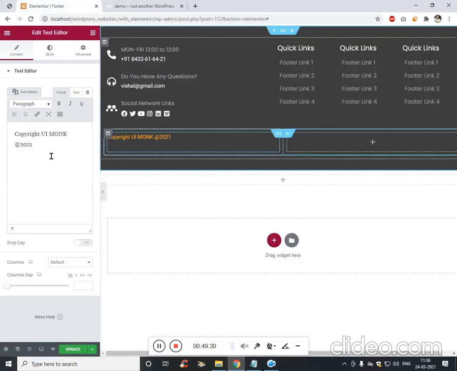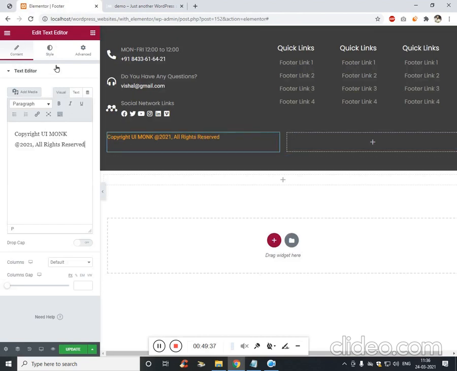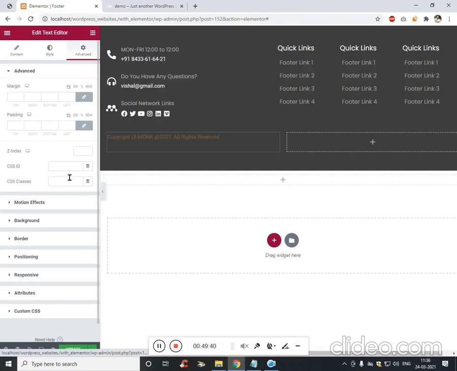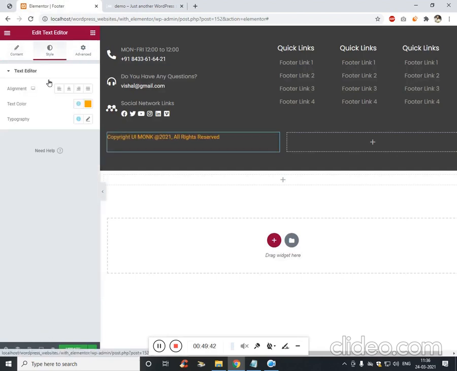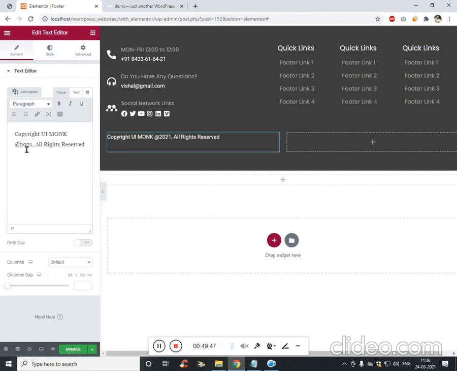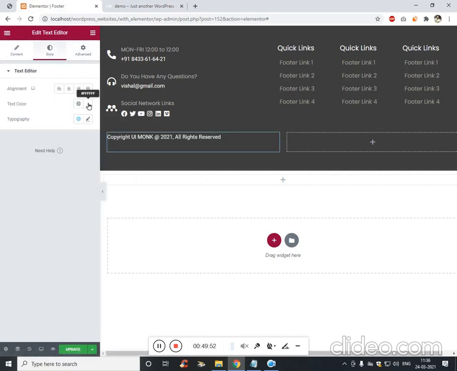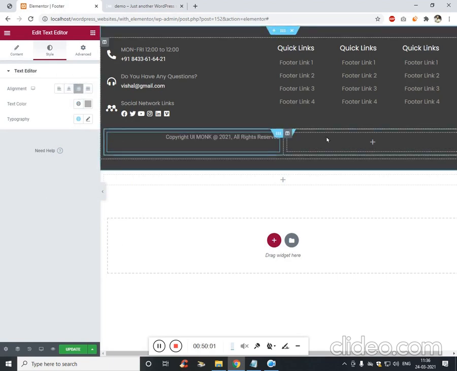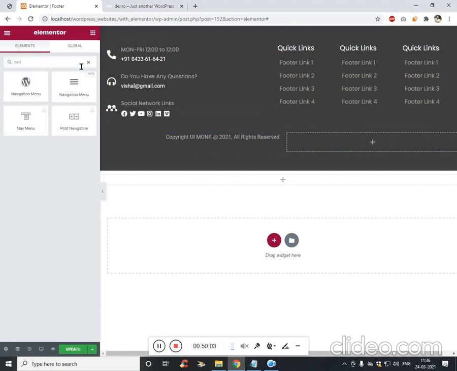Just for the funny part, we're not going to do anything. Make it align right. Now here we need navigation links, main menu.